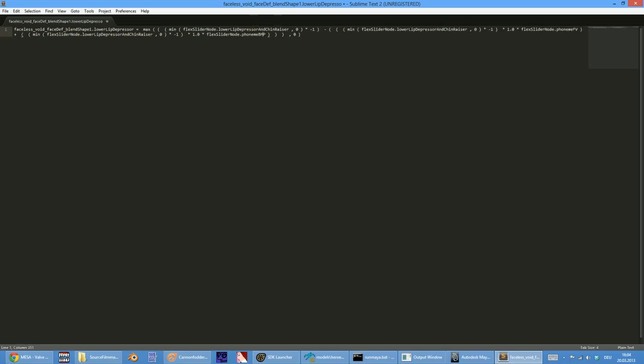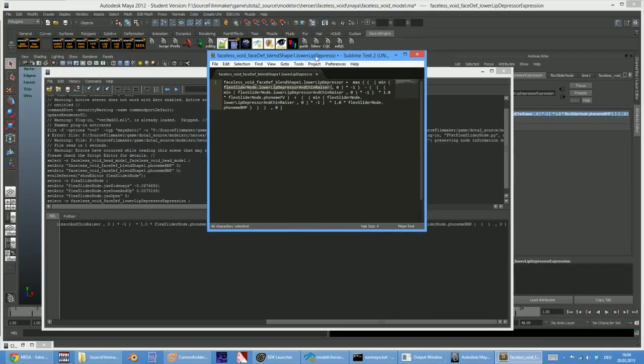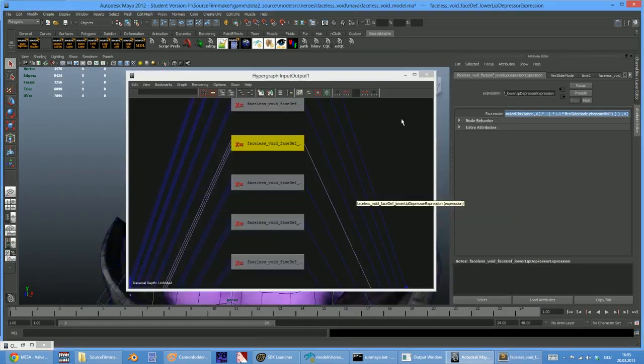So now we know which blend shapes we have to create, as we saw both in the Blender version and here if you look at the blend shape editor. And we know how they are combined into the different flex channels, as we can see with the expressions right here. But how do we actually export them if we create our own? Well, this is a little bit complicated. If you have this all set up like this in Maya, you can just export it as a DMX file, and it'll stay intact.